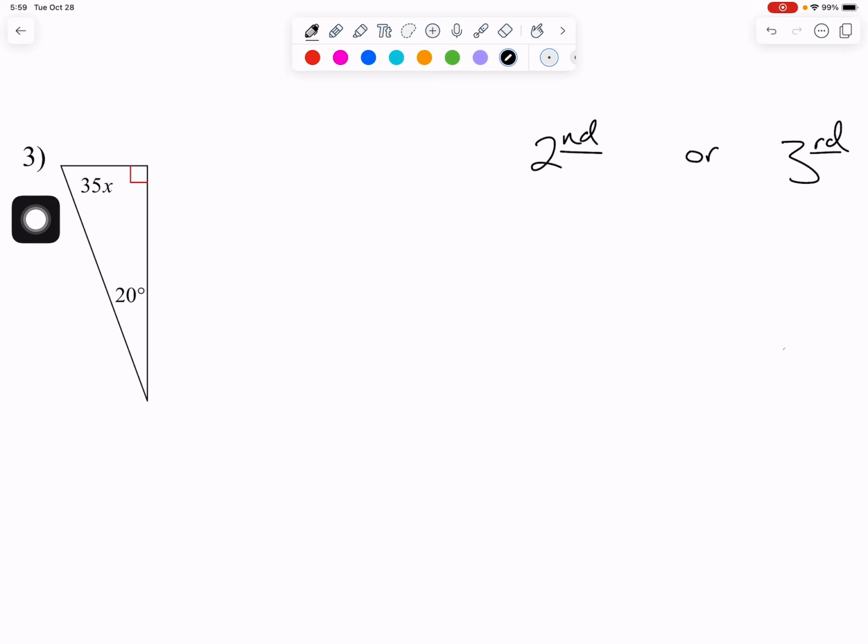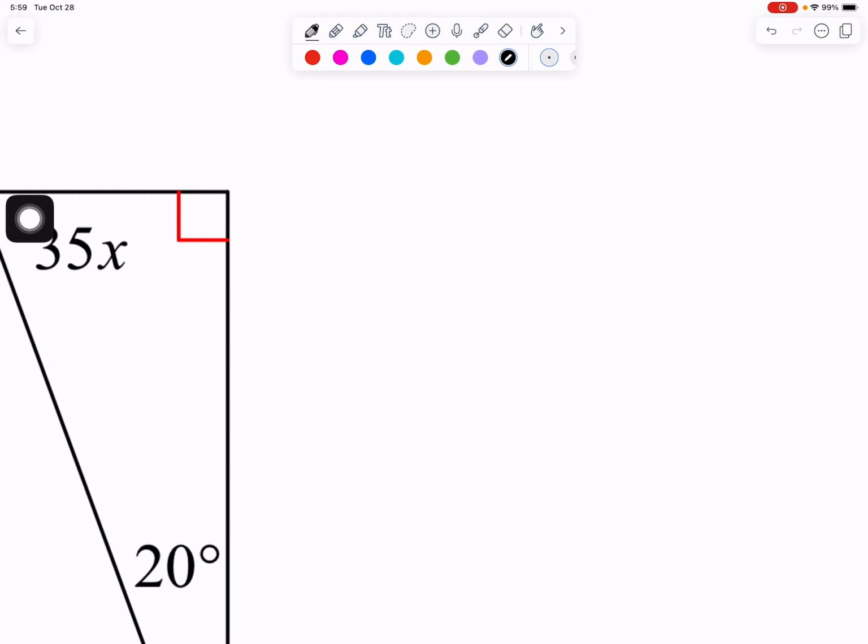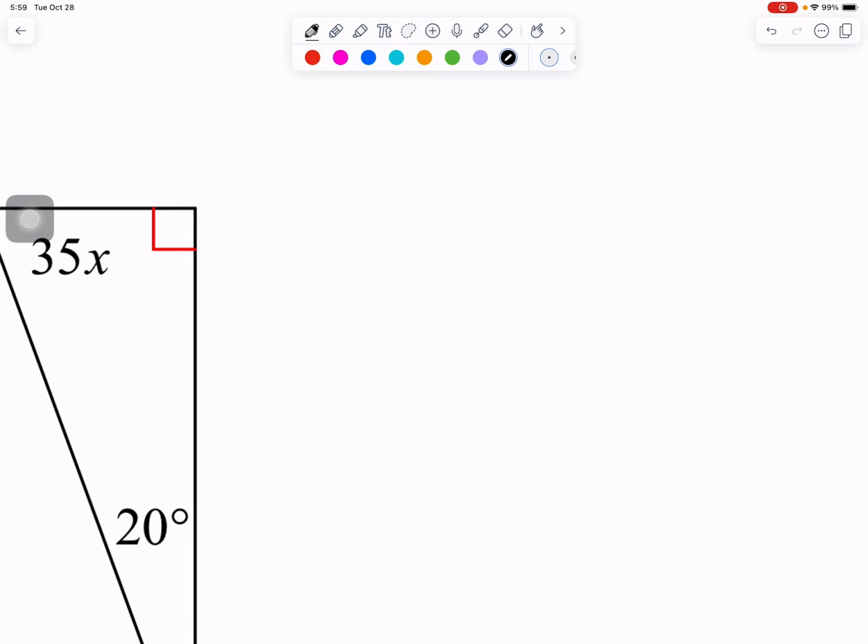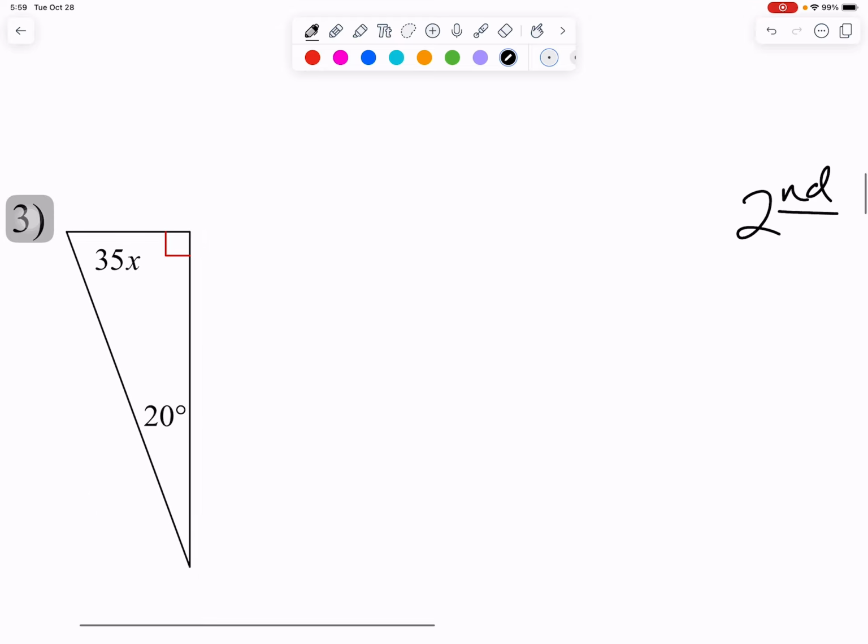Okay, first I'm given this triangle here and I'm scanning the outside of this triangle. Oh my goodness, there are no exterior measurements. Oh, that's because we have 3 interior angle measurements. And what do we know about this little box or square right there? Yes, that is a right angle. And how many degrees are right angles? Wonderful. They are 90 degrees.